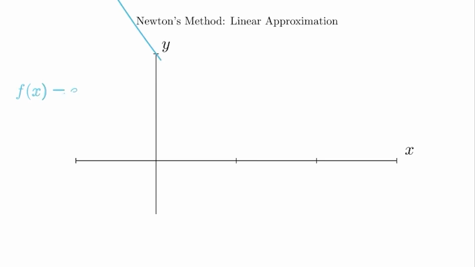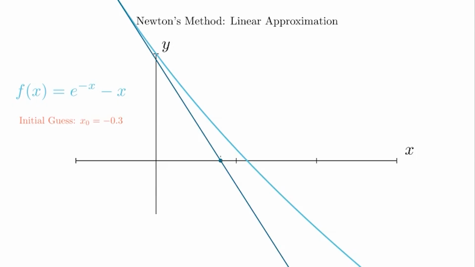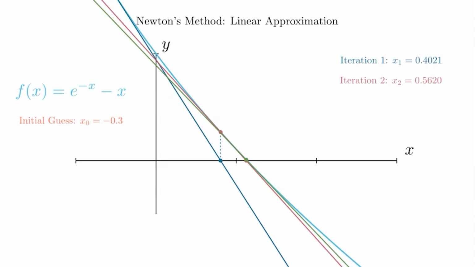Enough with the polynomial equations, because we know polynomials are very simple to solve. Now let's go to a transcendental equation, where we have functions of x which are not monomials. Here we have an exponential function with an initial guess of negative 0.3. We see that within 3 iterations, we are able to converge to a value which is very close to the actual root. So we can say that not only polynomials, even transcendental equations can be solved iteratively by using the Newton-Raphson method.